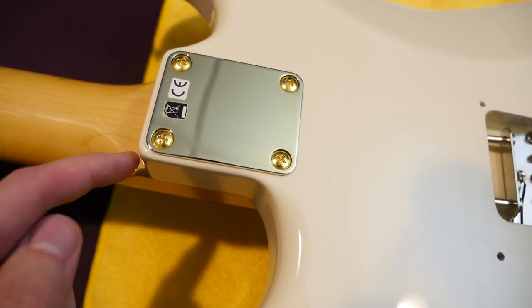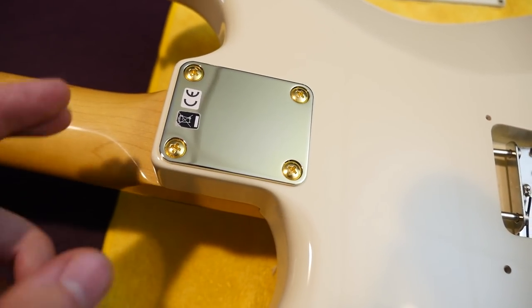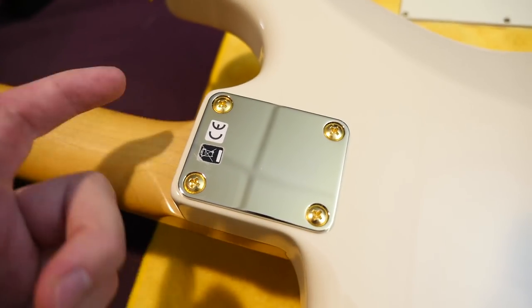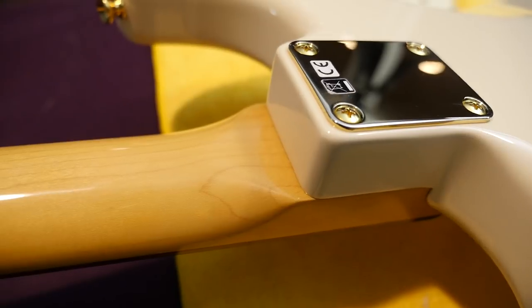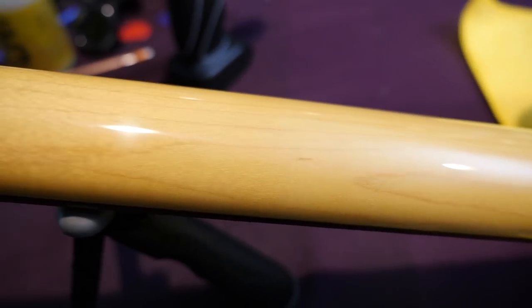Now, I had somebody asking me, why don't I take the Fender necks off now anymore? Well, I'm just not going to do it on the new ones because I know the neck is original. I don't have to change anything unless there's some unscrupulous Fender dealers brand new. But for the used ones, I definitely will, just for the protection of everybody here.